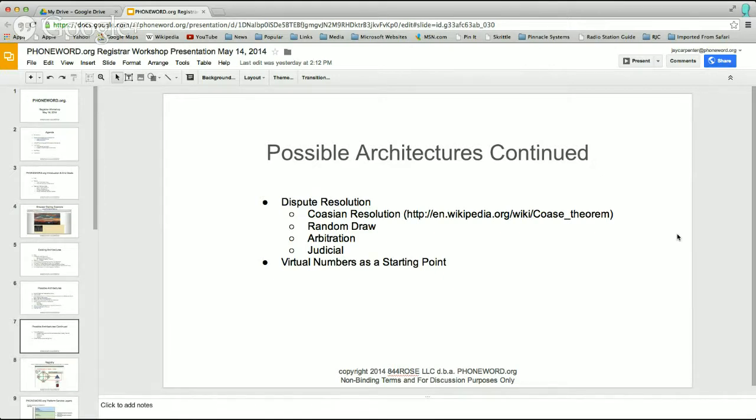Now, the last item is virtual numbers as a starting point. And what this means is that the proposal for PhoneWord.org going forward is to use virtual numbers. What's a virtual number? A virtual number is something that looks like a telephone number, but it doesn't have a working telephone number-like counterpart that's operating on the public switched telephone network.